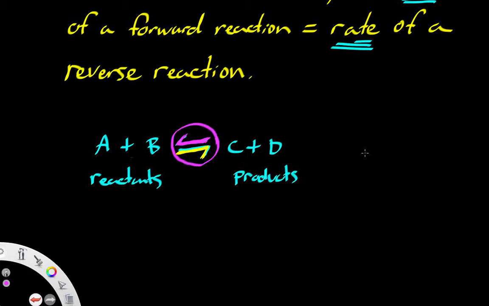Now, sometimes I'll see arrows drawn like this to try to imply equilibrium, and actually that's not correct. That actually implies resonance, and we will not be speaking in terms of resonance when we are talking about equilibrium. Resonance will be mentioned in further detail when we talk about organic chemistry. So for this video and for equilibrium, we will be showing arrows that look like this, and we will not show anything that looks like this because, as I mentioned before, this is to indicate resonance and not equilibrium.